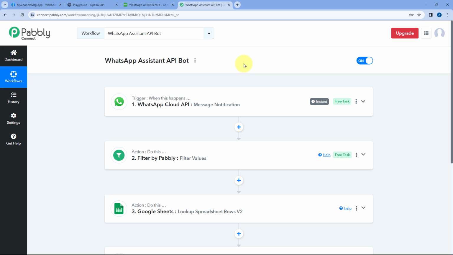And if there is an old user, we are going to refer to the old thread which was created when they have approached or sent a message earlier. And in the same thread, we are going to create a message, process it, and send the reply back to the user. So this was the complete automation workflow which we have created inside Pabbly Connect, connecting WhatsApp Cloud API and OpenAI's Assistant API. And using this automation workflow, we have created an AI chatbot for WhatsApp.